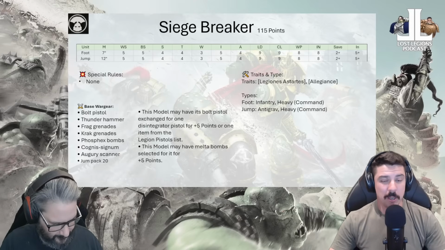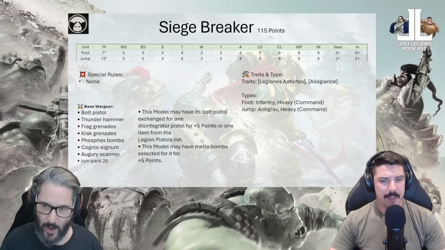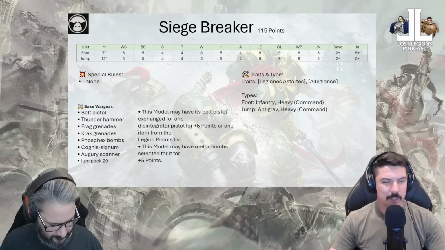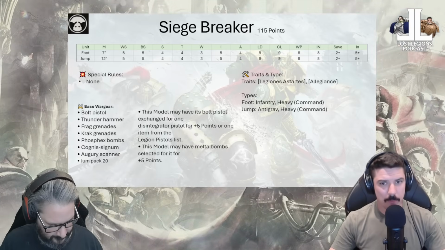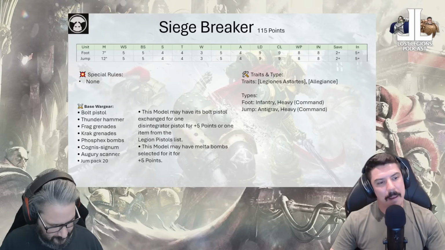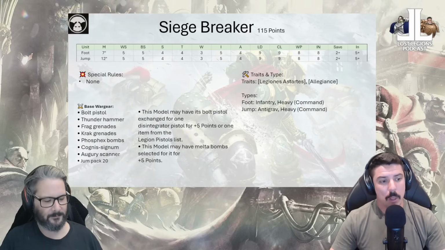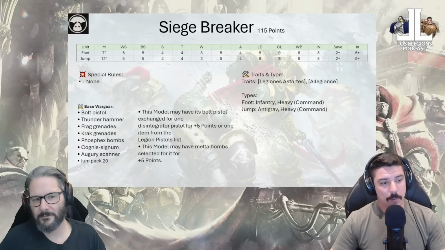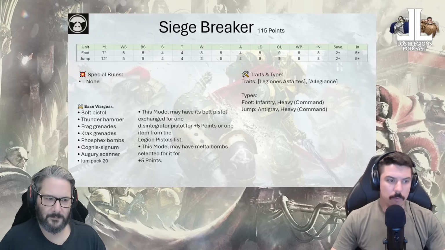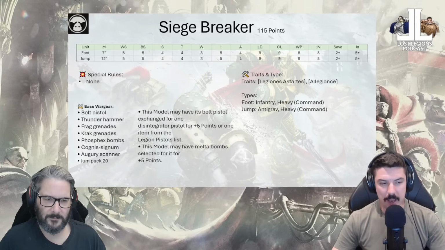Phosphex bombs are pretty good. Go ahead, tell us about them. Well, it's a small blast, range 6, if memory serves me right. AP 3, strength 5, poison 3+, if I'm remembering correctly. Something like that. Anyway, it's designed to eat power armor. It can breach as well. And the best thing about it is it's got the panic-free special rule. So it is super useful for getting things out of your way.